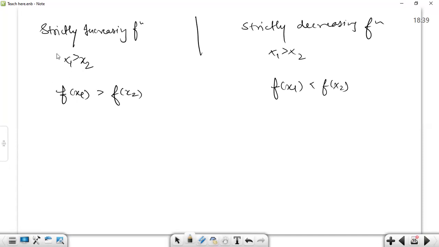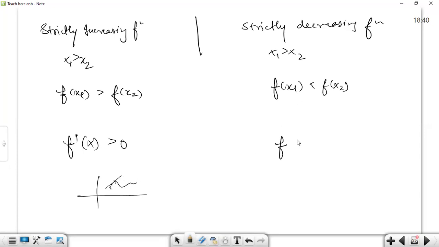How can we check whether a function is strictly increasing or not? We can check at any point by taking its derivative, but only for a particular point. We cannot check for a whole period. We will be discussing how to do that later. So f dash of x, if it is a strictly increasing function, the slope is going to be positive, because if a function is increasing, like in this phase from here to here, the slope is going to be positive.